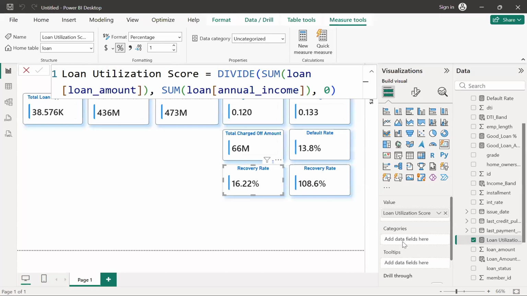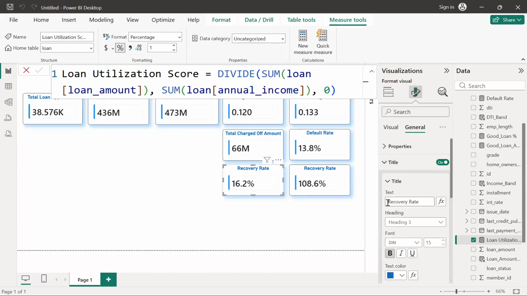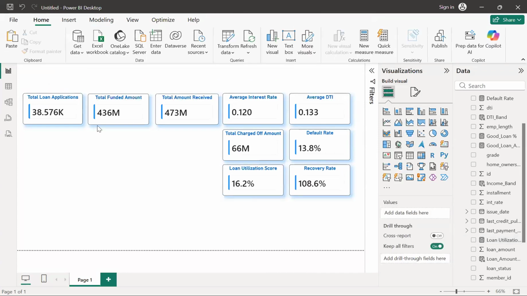So 16.2% is the loan utilization score we have over here. Okay, so I can go into the title and change it to loan utilization score over here.